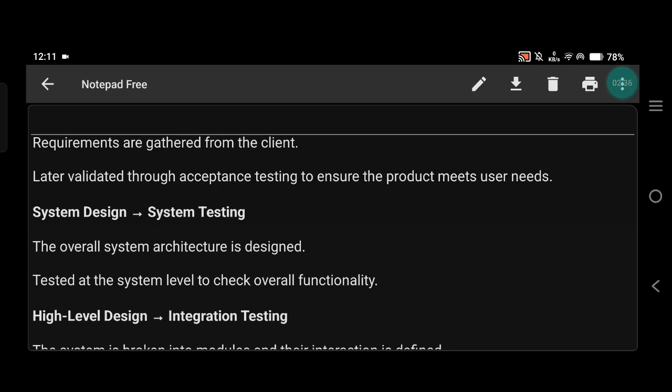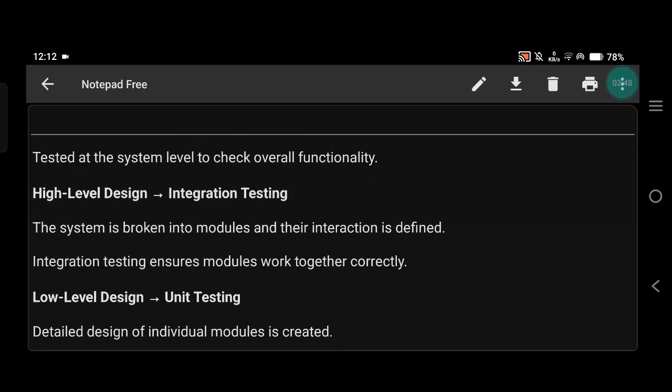See, once requirements are ready, we design the overall system architecture. Later, this will be validated through system testing. Third is high level design, integration testing. The system is broken into modules and their interaction is defined. Integration testing ensures modules work together correctly.